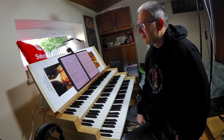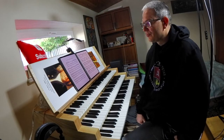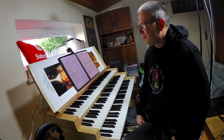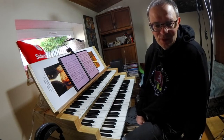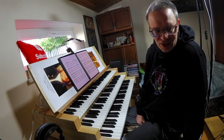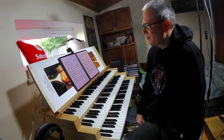It's the little C major prelude and fugue, BWV 553. It was formerly attributed to Johann Sebastian Bach, but now it's thought that it was created by one of his students, Johann Ludwig Krebs, perhaps.